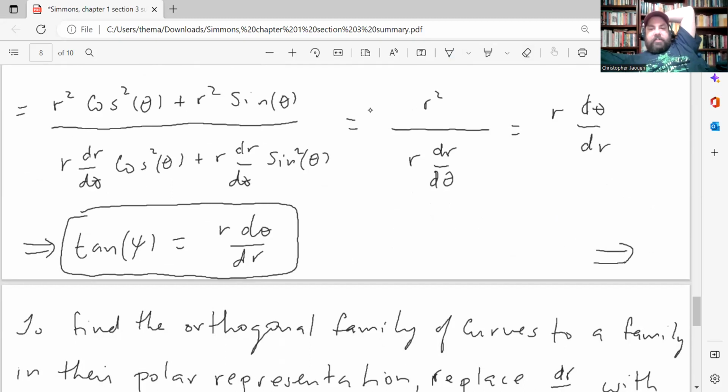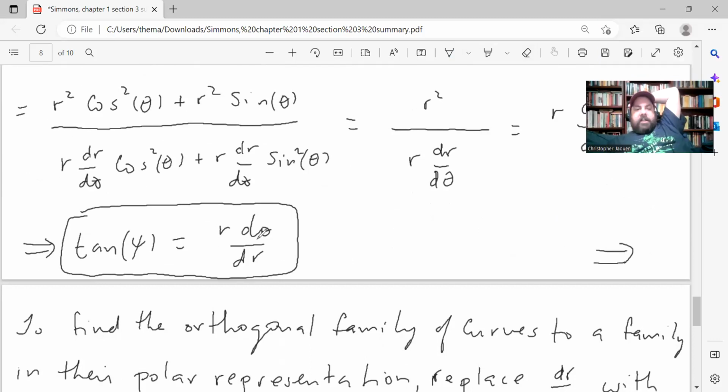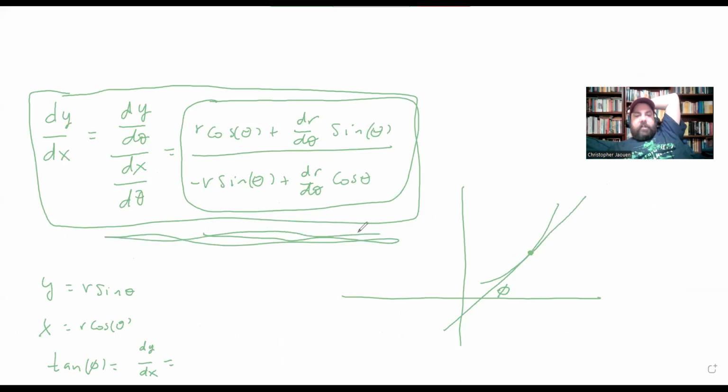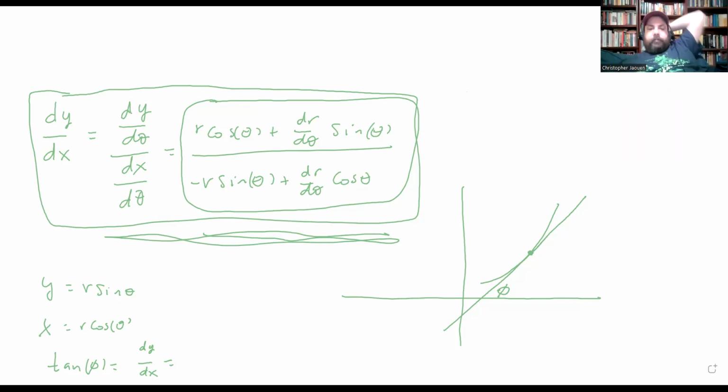Let me just remind you. That's a lot nicer than this complicated looking formula, which is the one that I believe they usually go over in Calc 2 or whenever you did polar coordinates. Maybe they do go over that in other schools, but they didn't go over that in my class when I took calculus. So I just wanted to do that in my summary here in case people haven't seen that before. Let me go back to the notes now.